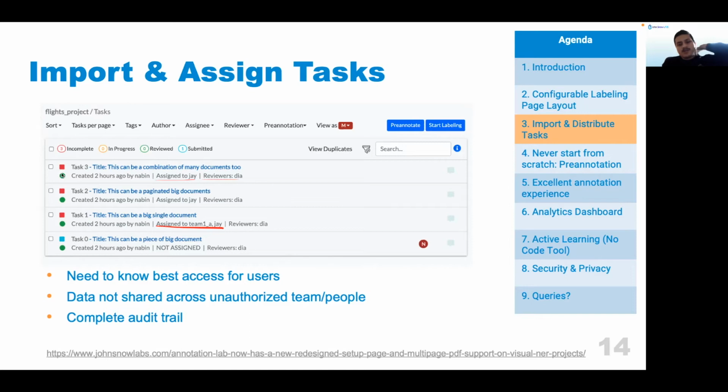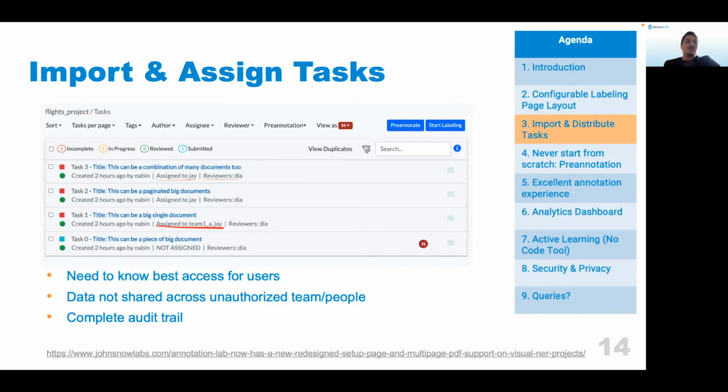If some document is not shared with somebody, then they cannot see that, no matter if that person is a reviewer or annotator or even manager of another project. That person should be invited and the document, that task, explicitly shared. And for all the work that annotators and reviewers do, we have a complete trail to see who has done what in the past.